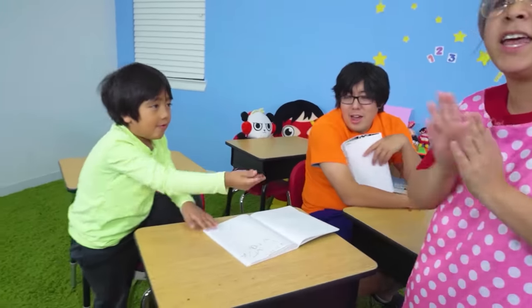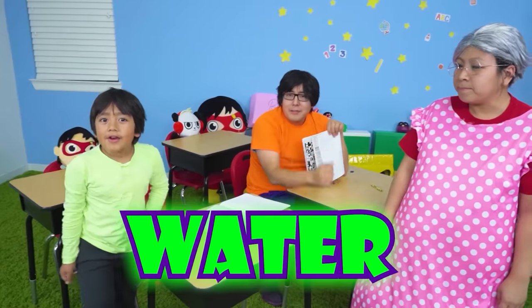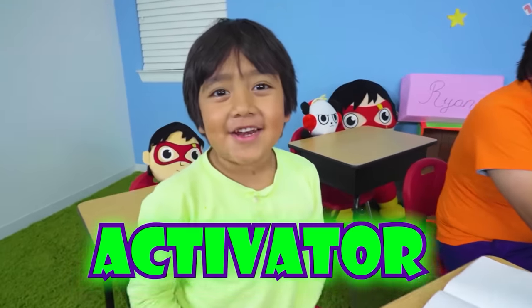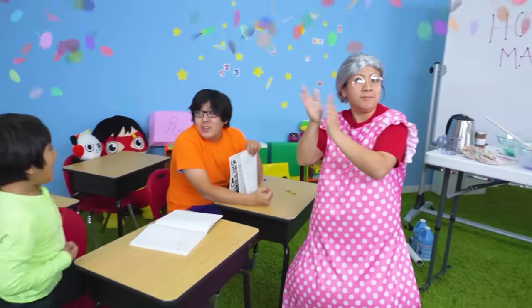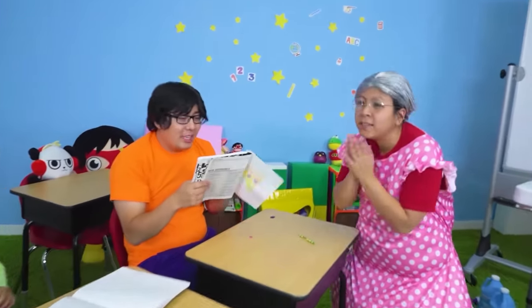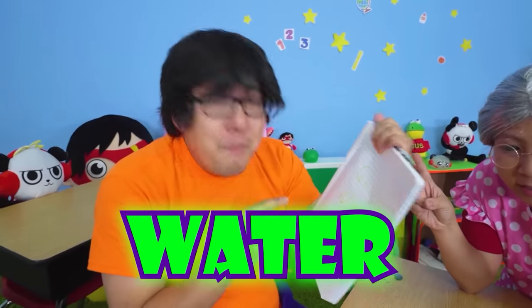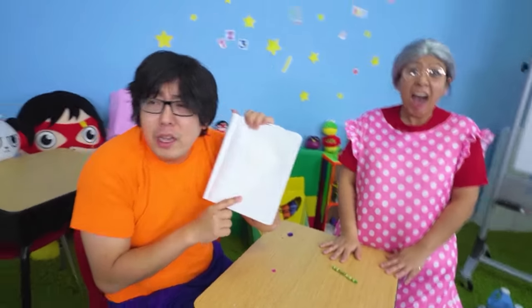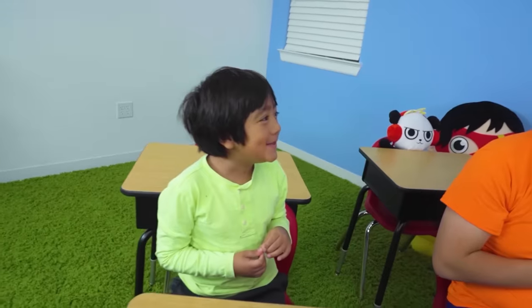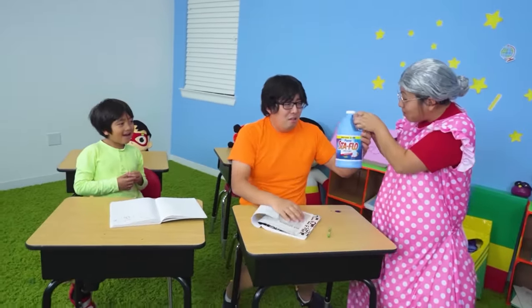All right, Ryan, can you tell us the three key ingredients to make slime? Water, glue, and activator. Is that correct? Oh, you got it right. 100. Okay, what about you, Daddy? Oh no, I got some different ones. It's glue. Water. And milk. Right? Because it was like a white looking thing. Wasn't it milk? No, it was liquid starch. It looked like milk. This is a blue container. This is not milk.